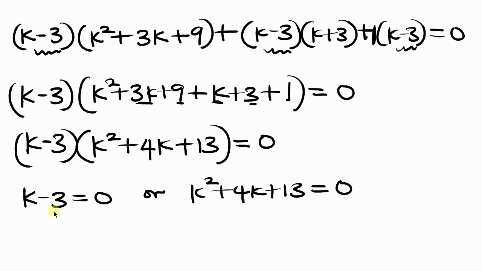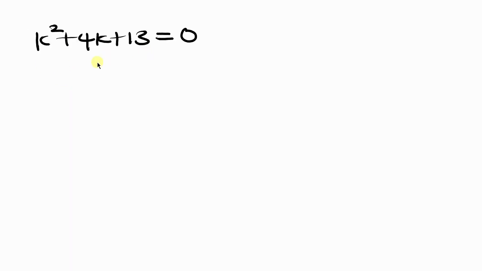Now for this first one, to get the value of k, we have to move negative 3 to the right. And when we do that, as negative 3 crosses, it becomes positive 3. So we have the first value of k to be 3, and it is a real number. Now to get the other two solutions, we're going to focus on this second case, which is quadratic. When a quadratic equation cannot factorize nicely, we either use the quadratic formula or the completing the square method. I'm going to be choosing the completing the square method because it is faster. And secondly, our equation has an even number here.